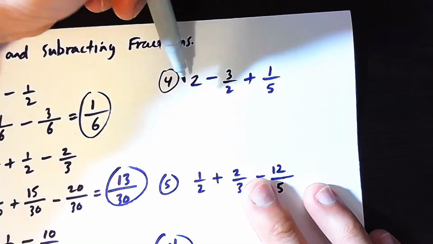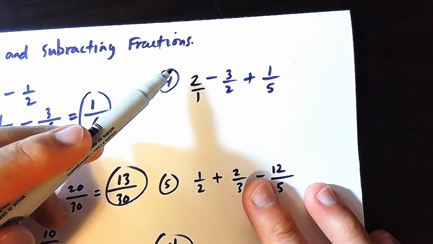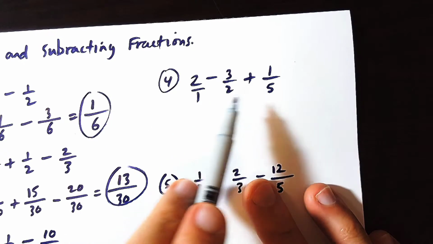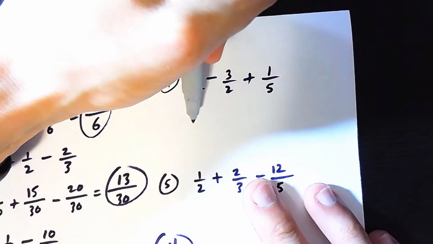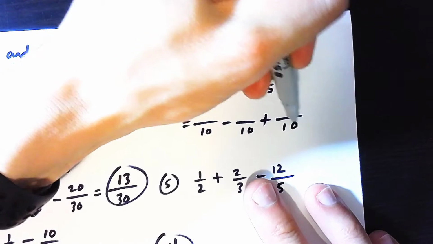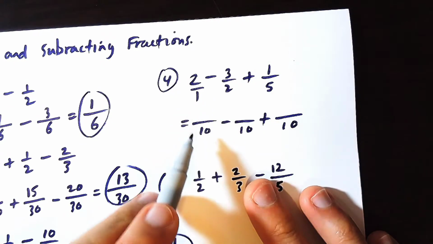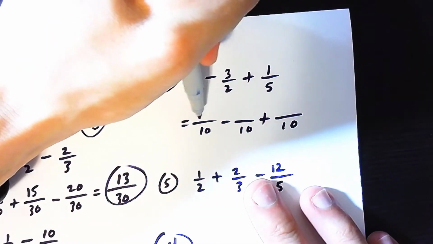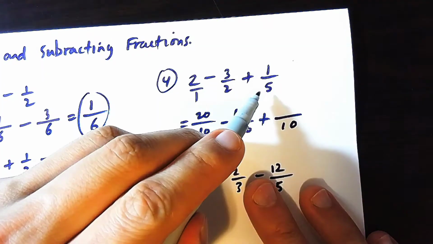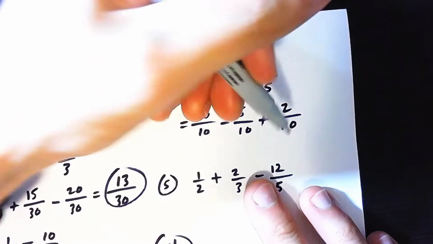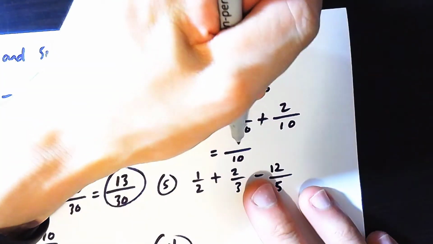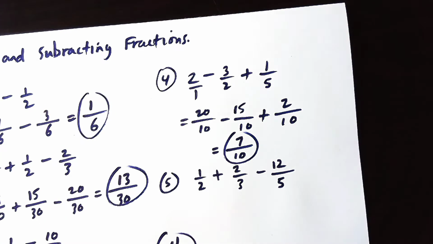So again, how do we do this one here? Let's think of the number 2 as 2 over 1. And let's find a common denominator. You can multiply the numbers. 5 times 2 is 10, times 1 is still 10. So we're going to say this is going to be all over 10 minus 10 plus 10. So we're multiplying by 10 here. So 2 times 10 is 20. We're multiplying by 5 here. 5 times 3 is 15. Multiplying by 2 here. So 2 times 1 is going to be 2. And so the answer, 20 minus 15 is going to be 5 plus 2 is going to be 7. There's our final answer.